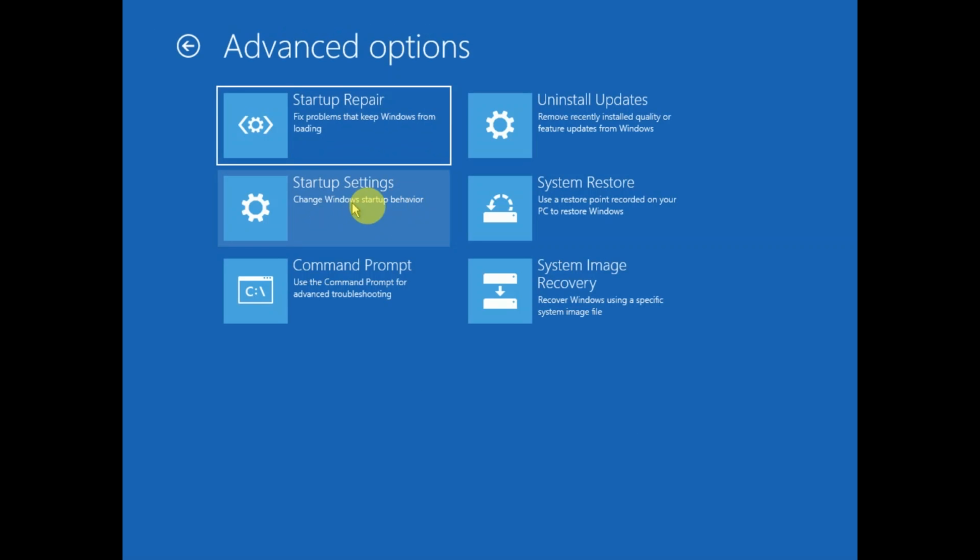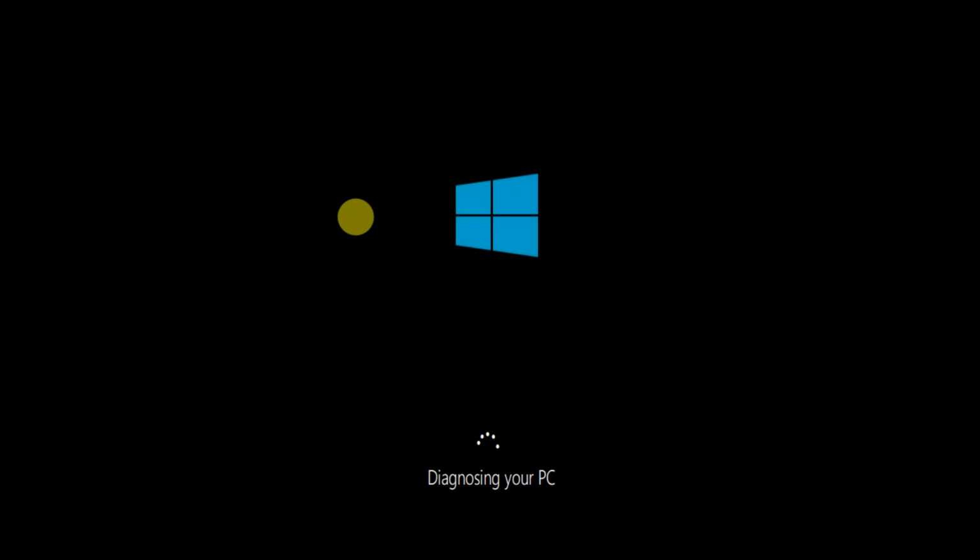We can also perform some steps here: Startup Settings, Recovery image, Uninstall updates. We have already done those steps. You can also choose the Startup Repair option here. This will try to diagnose your PC and fix it. So this is how you can fix the issue, your PC did not start correctly. If nothing is working, you can check your hardware or reinstall a fresh Windows with a bootable pen drive.